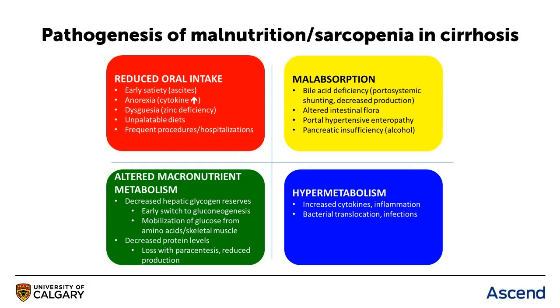Hilarious slide. But the first category, we've sub-segmented pathophysiology into 4 categories. So the first category is reduced oral intake. So what I was hoping to get is if anybody has ideas as to why a patient with cirrhosis might struggle with eating enough food, whether it's volume or nutrient density. Does anyone have any suggestions or ideas?